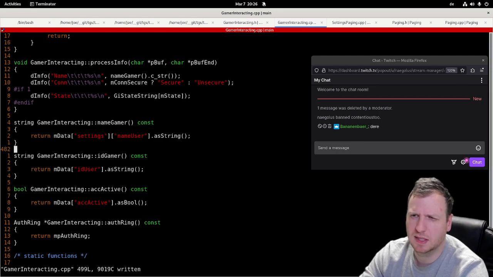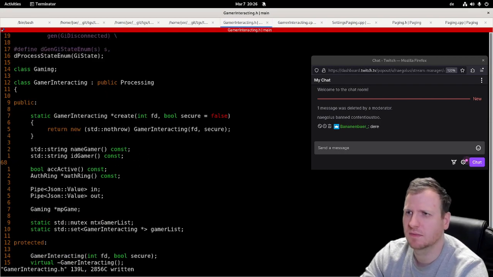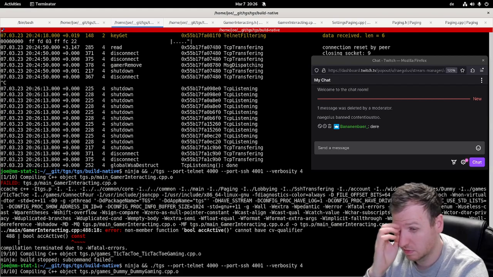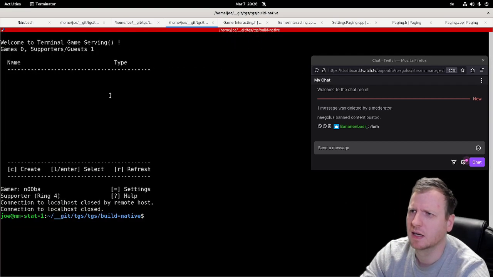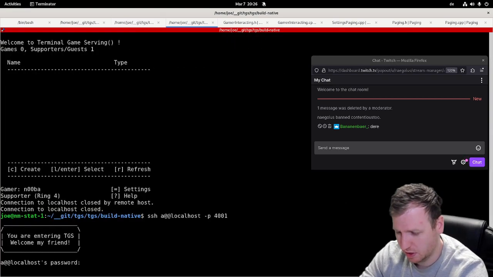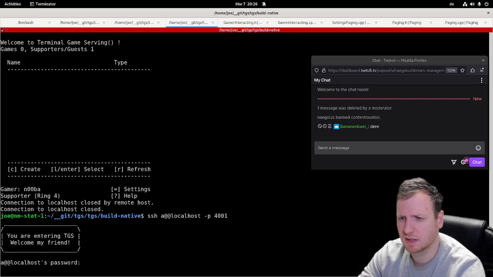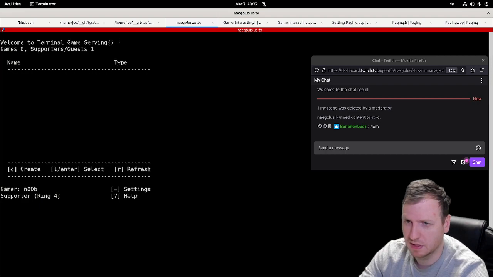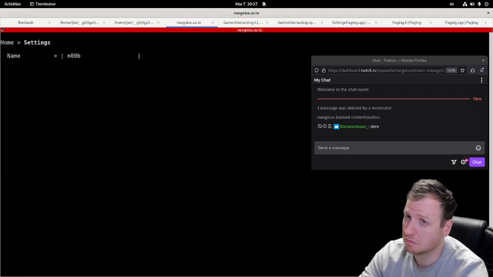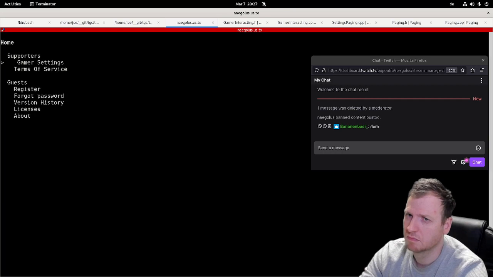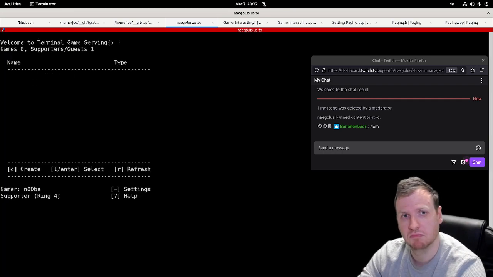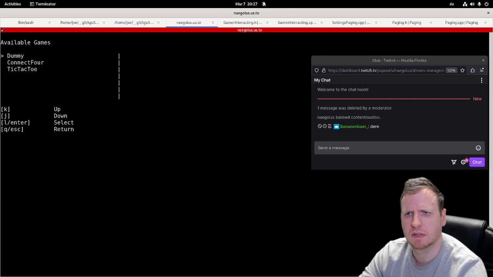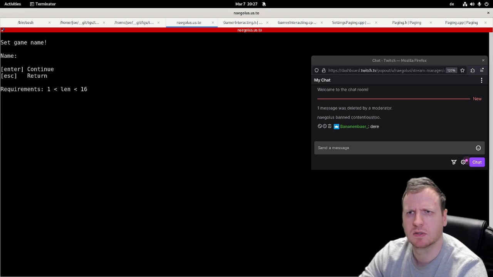Name gamer, ID gamer, name, account active, and authentication ring. Oh, it's compiling. Let's see if it is crashing or not. We were able to connect. That's fine. That's quite cool.